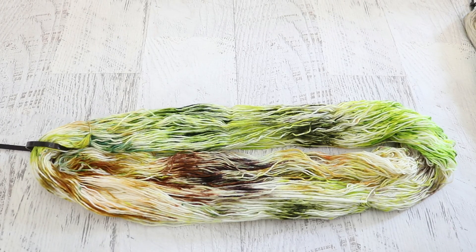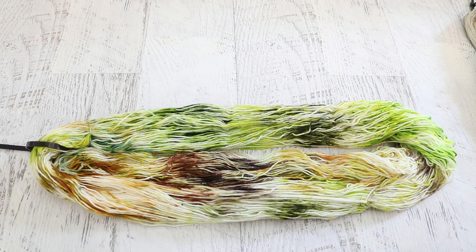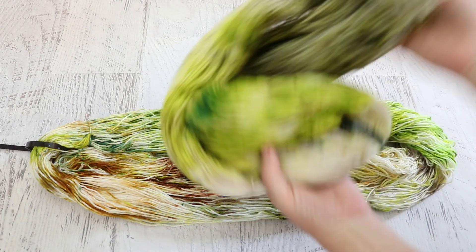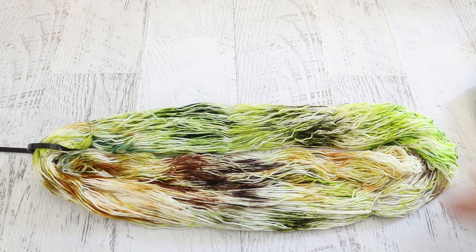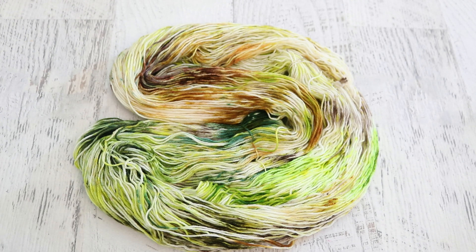Here is the finished skein I used as a swatch at the beginning, which we actually ended up using as the yarn mop for the video. While I was speckling color onto the yarn I would wipe my gloves on this, and it was really fun as a way to add a little more pigment to something already fairly pigmented. I always love filming any type of yarn mop, and doing this crude swatching is a great way to play with colors for the first time — it gives you a sense of how they spread, how they strike, and lets you compare relative tones in ways you can't with printed swatches from different companies.